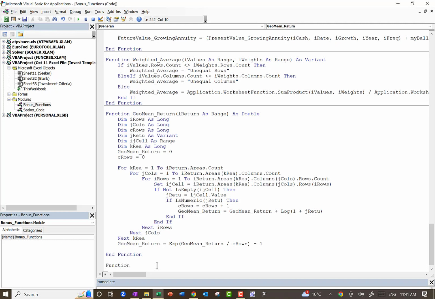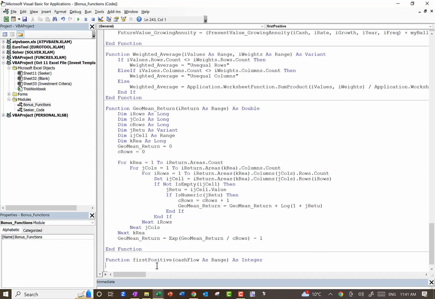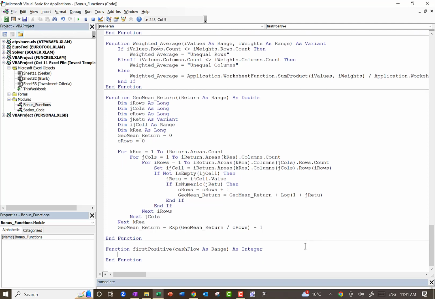Function first positive, cash flow as range, and I'm going to get that as integer.